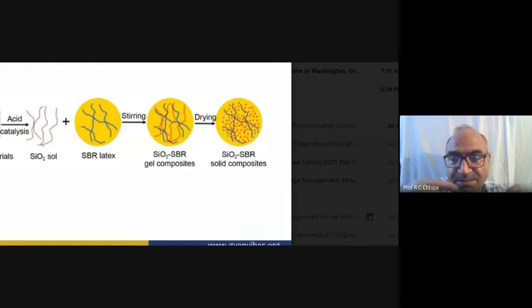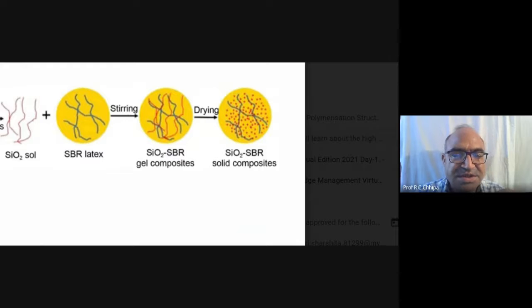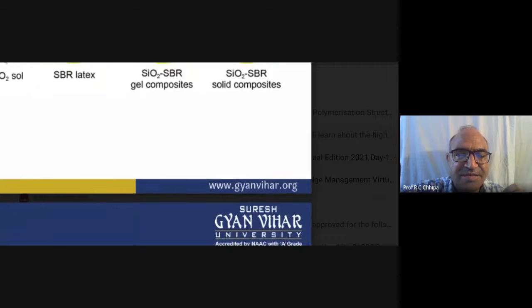So silicon oxide and SBR, various additives are added, and because of that we get the SBR latex. This is well known in different stationery adhesives, in wood adhesive, different adhesives; styrene butadiene latex is there. So here styrene butadiene is converted into the gel composite, and further the gel composite under the drying process gives the solid one. So the solid itself is obtained when two materials undergo the process of adhesion. In this example, we have the elastomer, the synthetic rubber, that is styrene-butadiene rubber latex. So here we get the gel, and finally we get the compound.